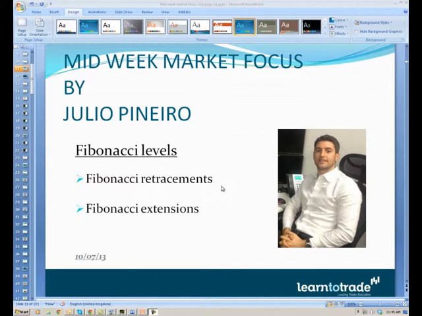I'm going to spend most of the time going through charts and identifying levels so we can reinforce the knowledge on Fibonacci and narrow it down all the way to this level, which are obviously hard to see for those of you who haven't been using them. Right, let's get started.